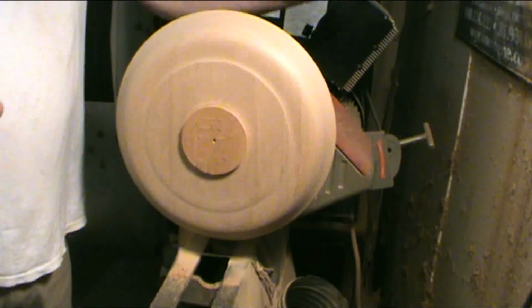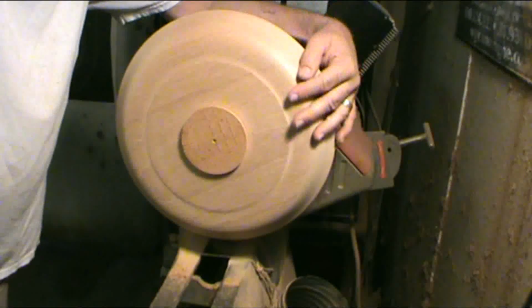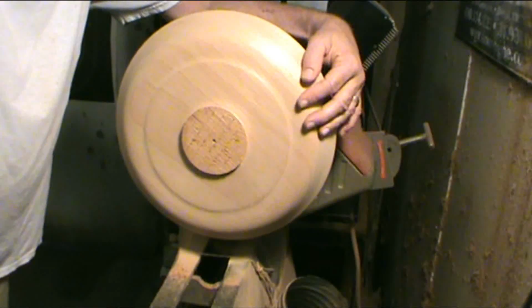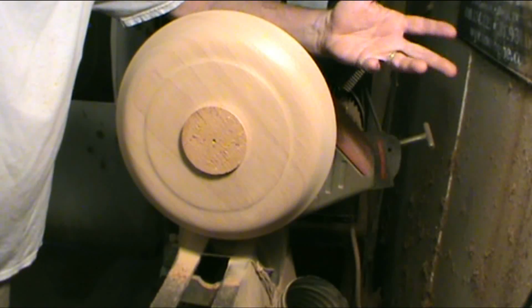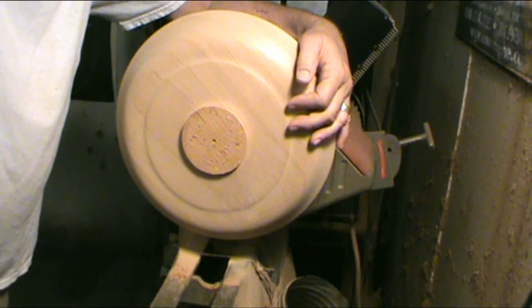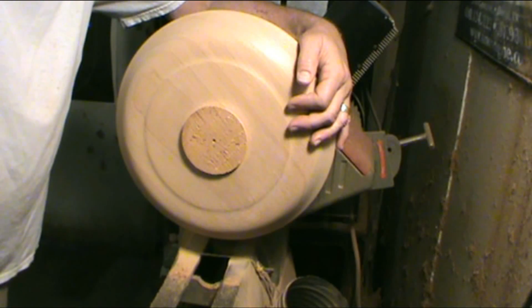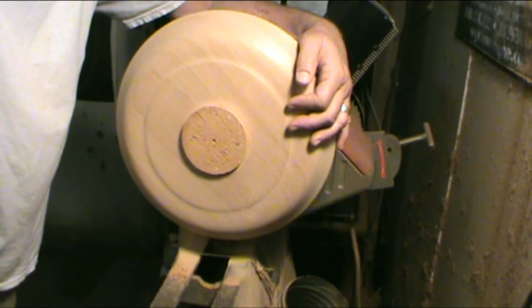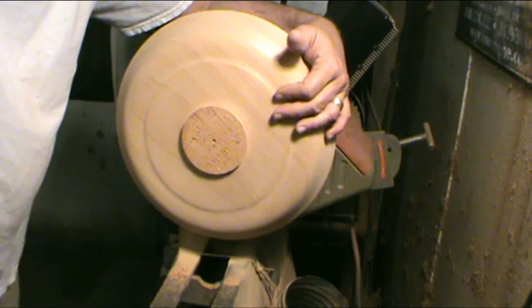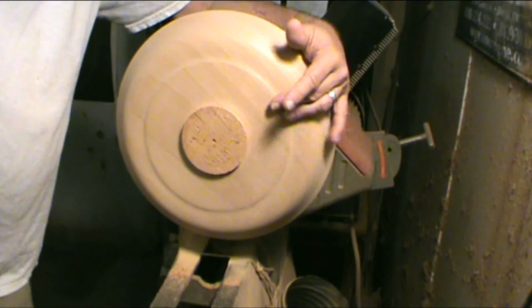So, we'll figure out what color. The wood is blonde. I want color. I don't want it like a dark turquoise color like that other one I did. I got about every color you can think of. I got all the primary colors so I can mix them and make other colors. The only thing, I can't make pink, which I don't want to, but let me think about it.